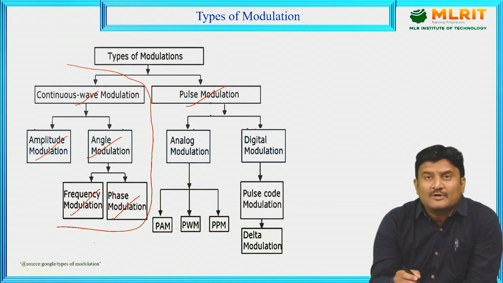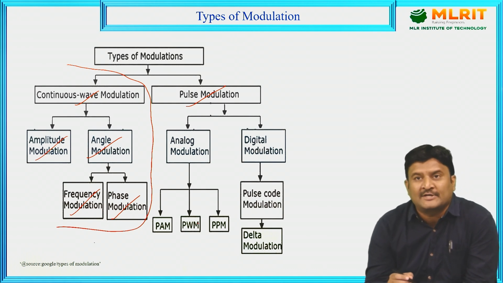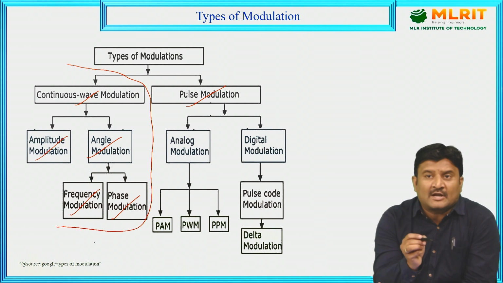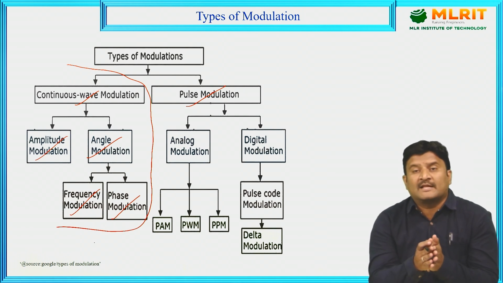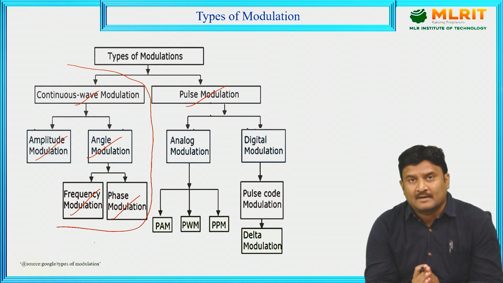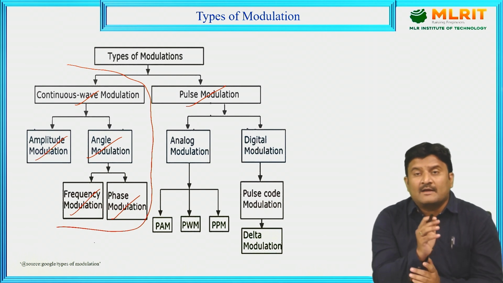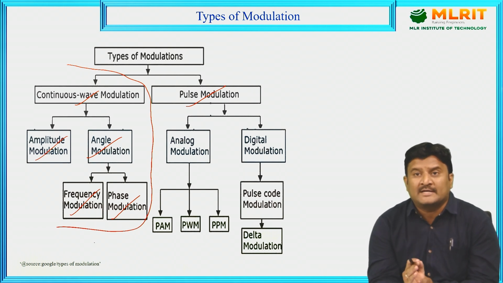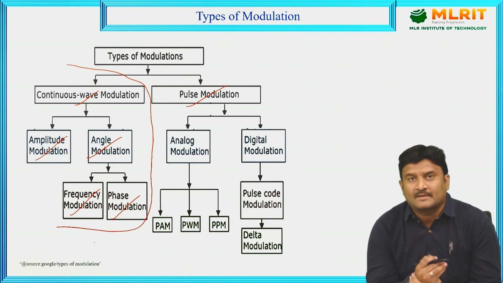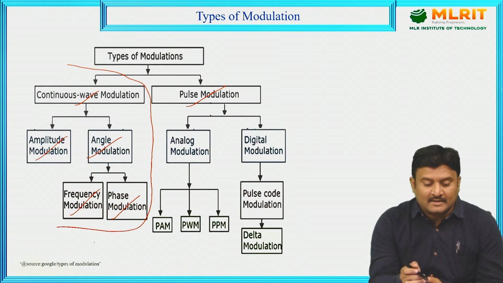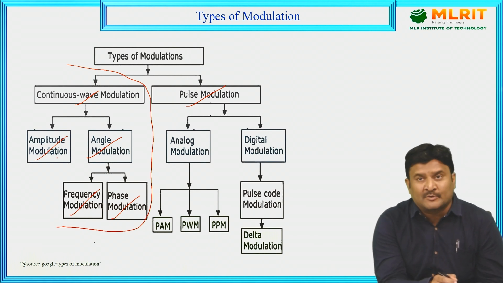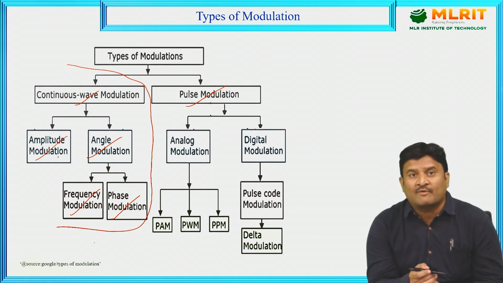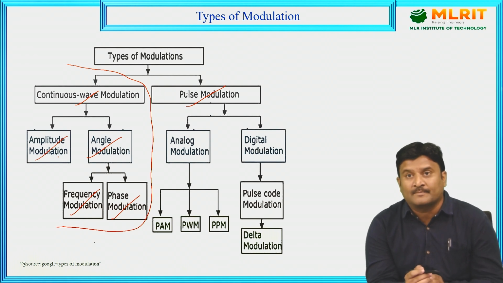In the case of pulse modulation techniques, we have pulse amplitude modulation, pulse width modulation, pulse position modulation. If you take the message signal continuous and the pulse train as the carrier, what happens? If you take the message signal digital and the carrier signal continuous, what happens in that case? This classification explains the types of modulation. In further classes we take individually what is amplitude modulation, frequency modulation, and phase modulation, and the definitions also.